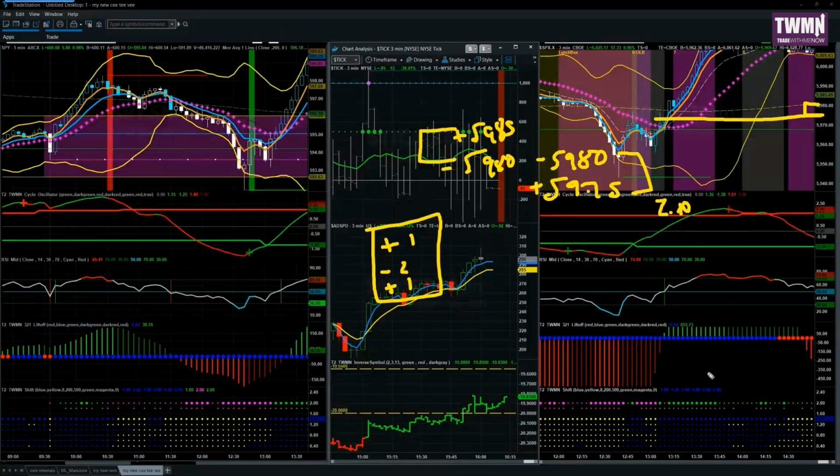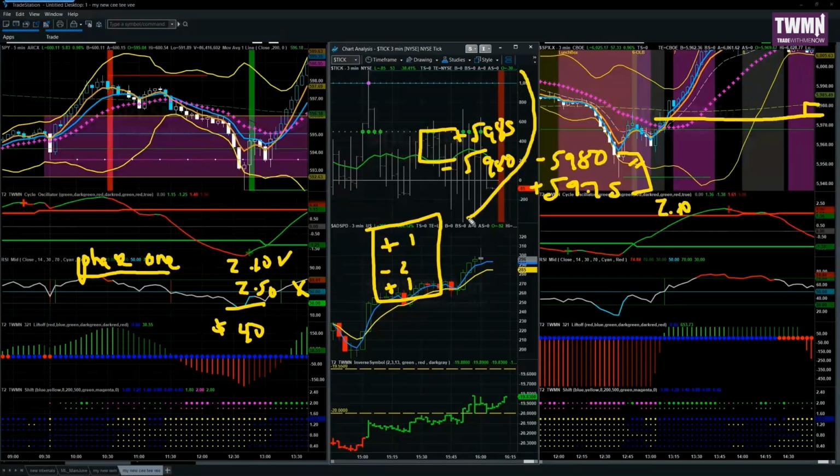If you did it the phase 1 way, you would have just bought this for 210, and then when price moved through to like 59.78, 59.79, you probably would have sold it for 250, and then you made $40. So you bought one and then sold it. Bought it, sold it. You didn't convert. You just bought this and then sold it, because that's what phase 1 is, so that you can get comfortable with the shift and how things work.